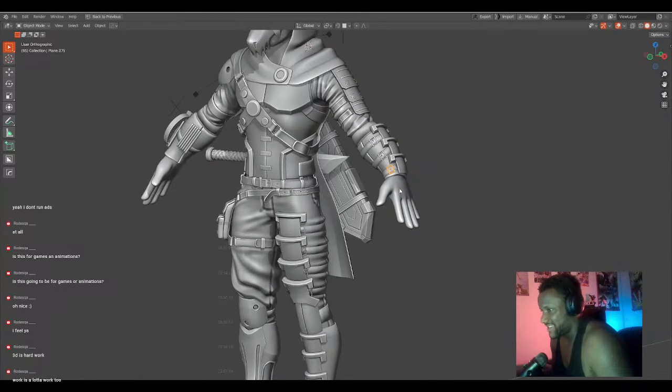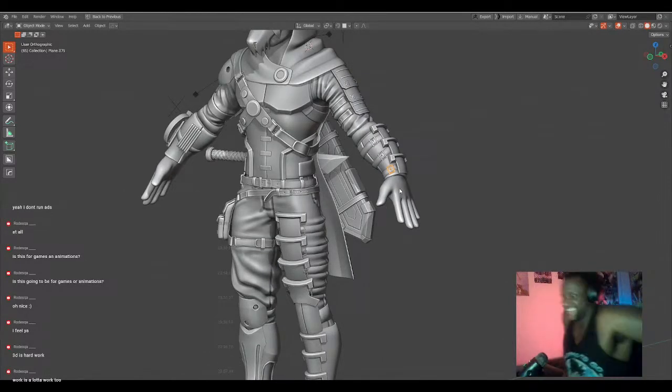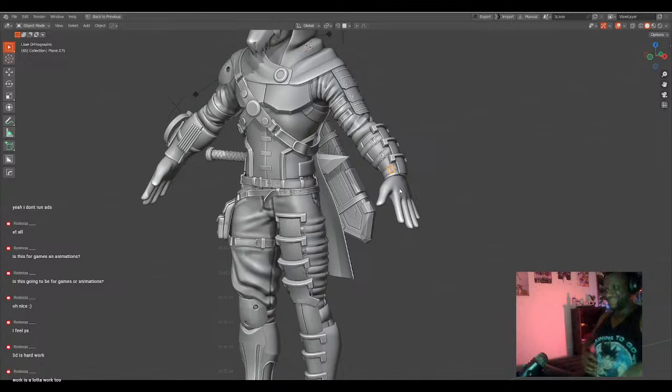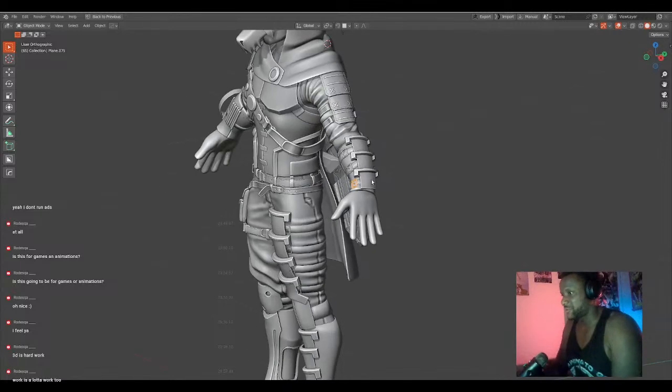Because they can't stay that way. He needs some type of glove or something. He definitely needs something on his hands. I don't know what. I'm gonna figure it out later.